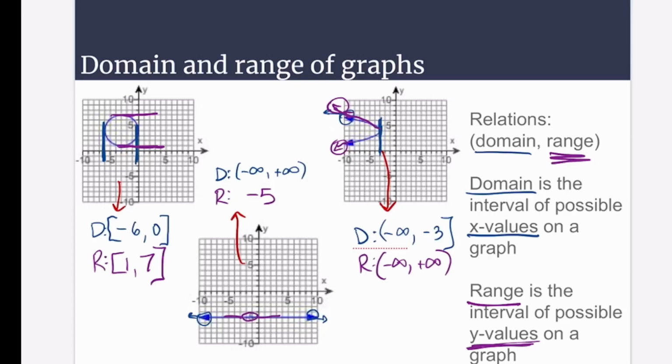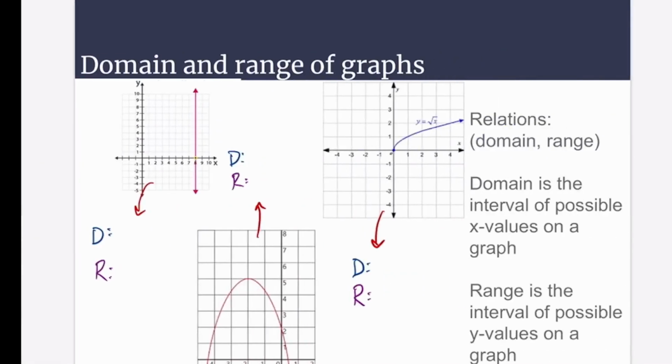So if you want to pause the video and practice those, go for it. They look a little different, but same thing. We're going to go through the domain first and then the range. So the first graph, we're looking at x values, and there's only one x value, which is 8. That's it. For the second one, the x values, if we're looking left, this graph, even though there's no arrow written, there should be, is going to keep going to the left.